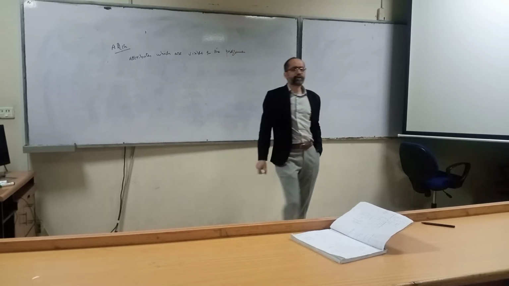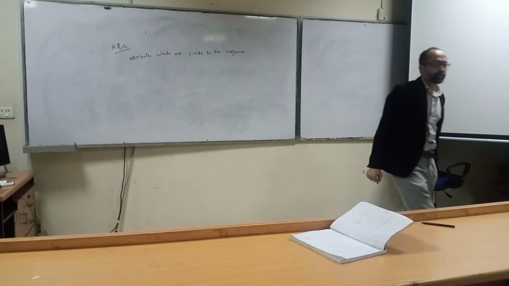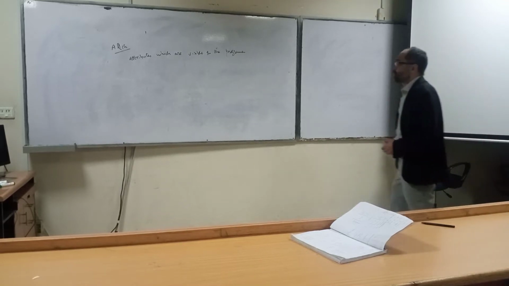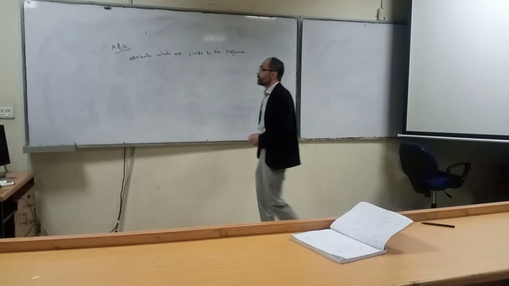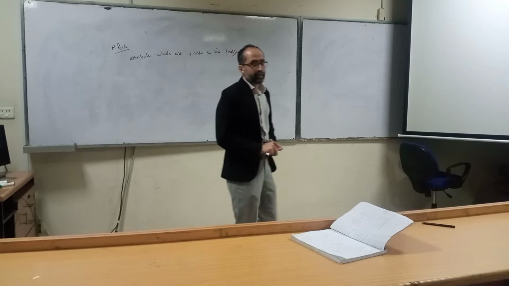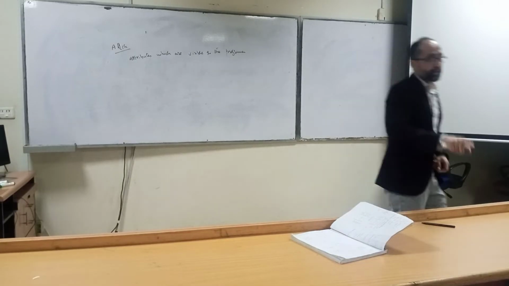programmer. What attributes are visible to the programmer? What are the different attributes that are visible? What is the width of the data bus? What is the width of the address bus? What are the attributes that are visible to the programmer? It's not about the data bus. The data bus refers to the organization, not the architecture.